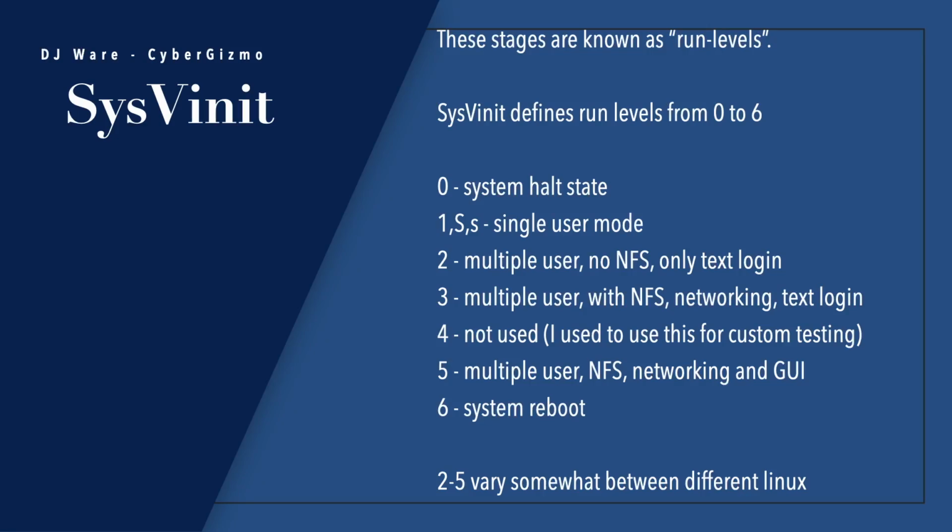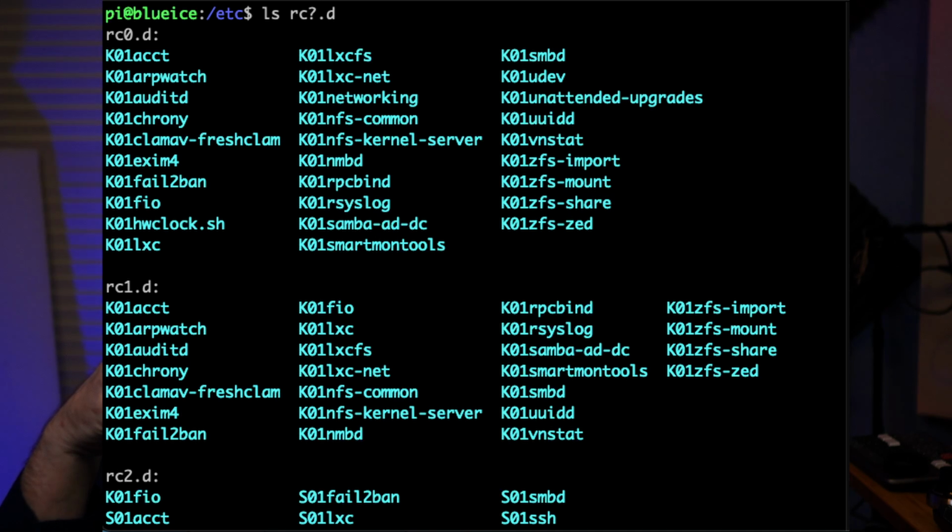So the first one was run level 0, which identified the system in a halt state. So if you had issued a halt command to the system, the first thing that would happen is the init process would begin executing anything in run level 0. And that would be, of course, to shut down everything in a graceful way and then halt the system. So the second one was single user mode, which means no other users could log into the system. The only person allowed on was the person at the dev console.